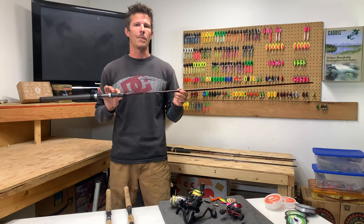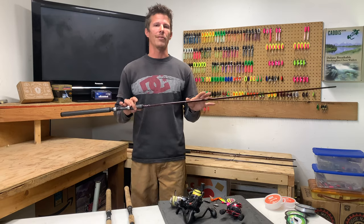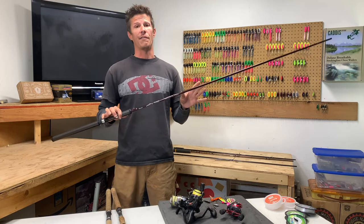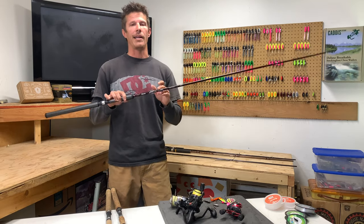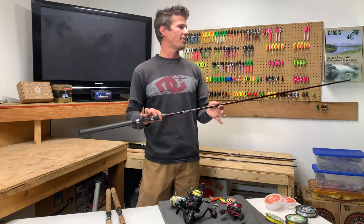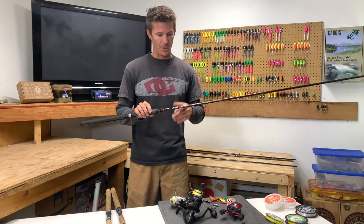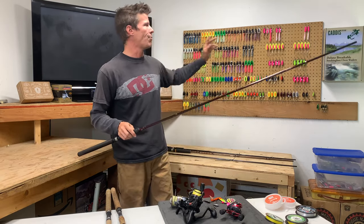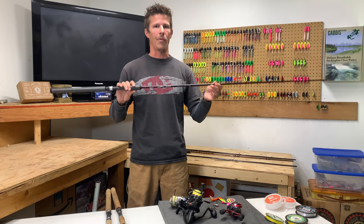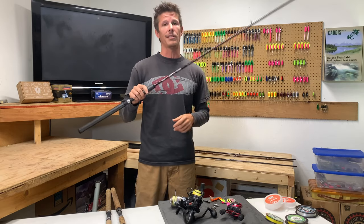The next rod I just picked up for salmon fishing is a nine foot eight Okuma Cascade Pro. It has a line weight of six to 15 pounds and a lure weight of a quarter ounce up to three quarter ounce. Being a medium action rod, I've got a little more stiffness, a little more castability, and nine foot eight for a little more reach. Looking at the line weight — six to 15 pounds — I know I can put 30 pound braid on there. And with the lure weight going up to three quarter ounce, a lot of the spinners I have are within that spectrum. I would actually be able to take this rod and fish the lower Columbia, throw a three quarter ounce or half ounce spinner with no problem. It's a great rod overall, and it's actually pretty cheap — I think I spent about $60 on this one.